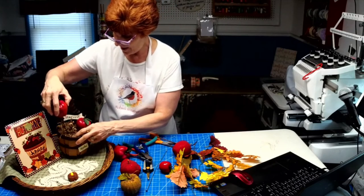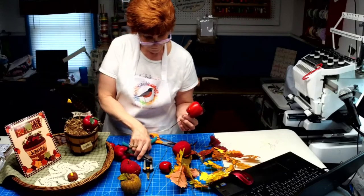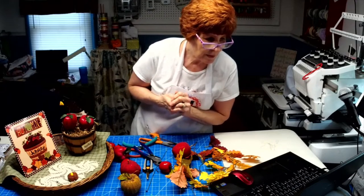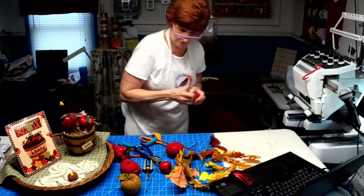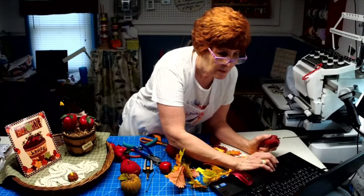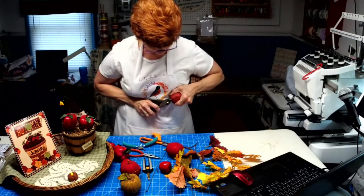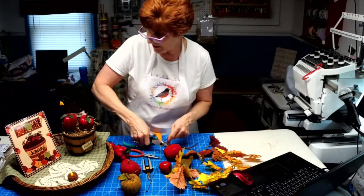We're just doing some surgery because we need these stems and we like these apples better. I should try hitting it with a hot glue gun — that might have melted it first. I still need to cut it a little bit shorter and get a brick in the bottom to weight it. You guys can hear me okay? Still on and haven't gotten kicked off yet — wow, this might be a good day!